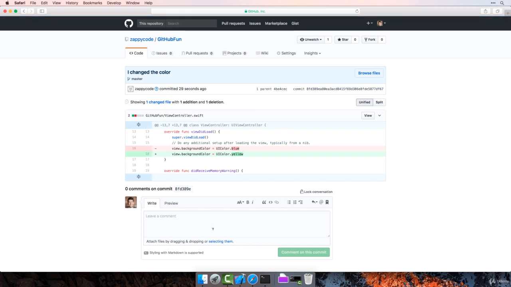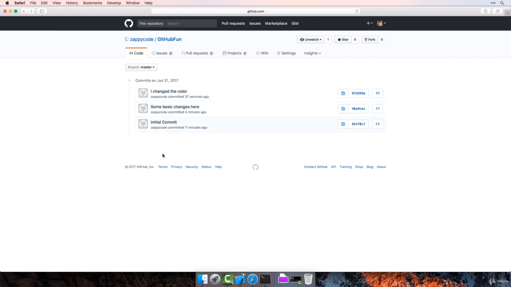So there's so much more that you can learn with Git, all the ways that you can move back in time to a particular commit if you want to, how to work with a team on that. But I just wanted you to see the basics and how you could work this out in the new Xcode 9. It's really awesome stuff. So hopefully you enjoyed that.